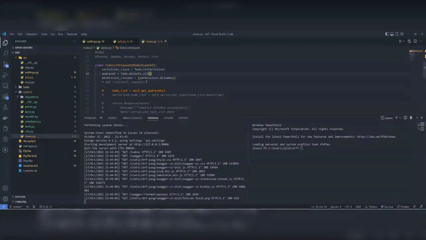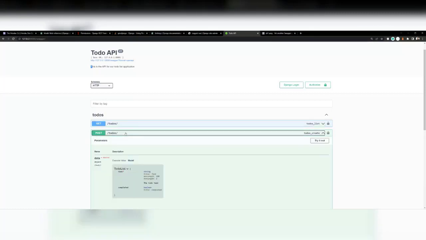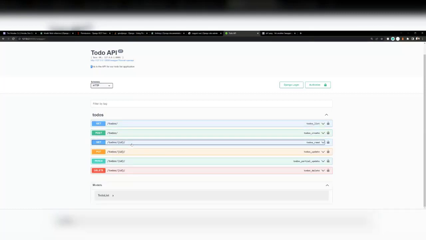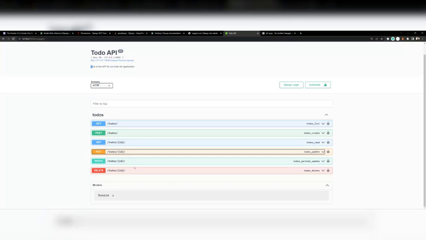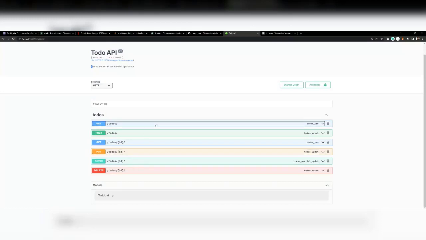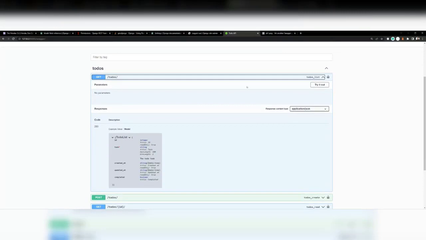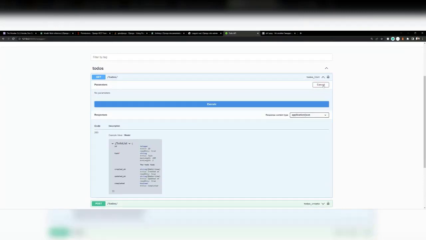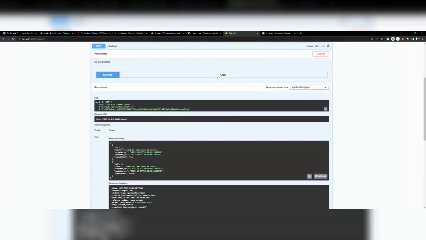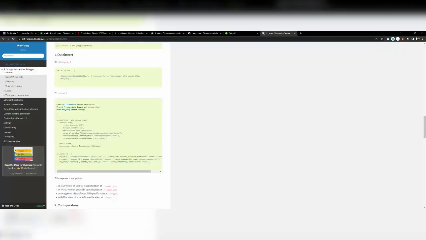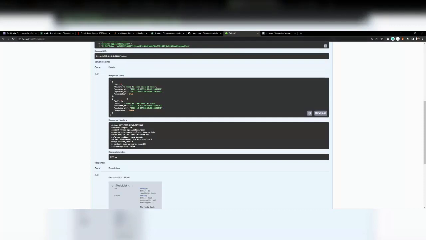This view set automatically creates APIs for getting to-dos, for posting a to-do, for getting a single item, and for updating. If you click on the first one, for example, you can also try it out here by clicking on try it out, and then clicking on execute. It's going to run the request as if it's coming from the front end, and it's going to show you the response, the results in JSON, which is basically what we have been seeing from the previous REST framework interface, as you can see right here.